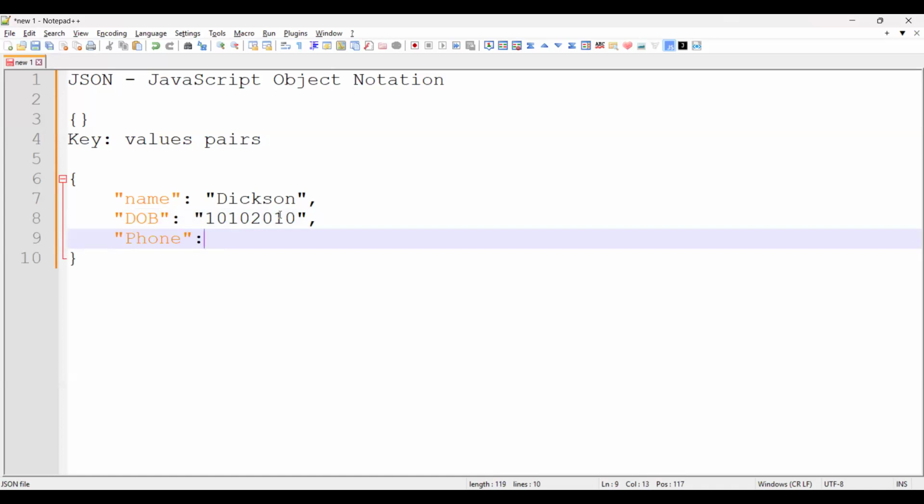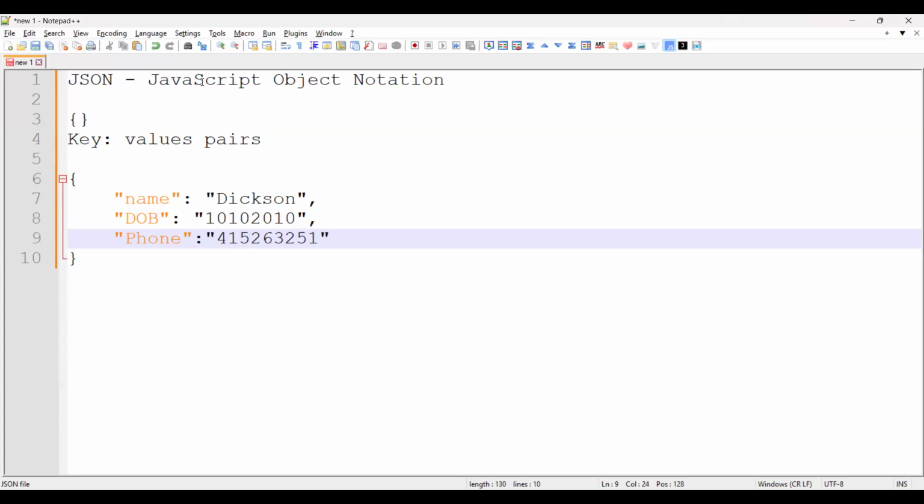This is not the actual JSON structure that is used in the FHIR object. This is just for us to understand a generic JSON format. Once we understand how a JSON object is built, then later we will take a look at the detailed structure of the JSON format for FHIR resources. This is just for our basic understanding of what JSON is. So phone number.